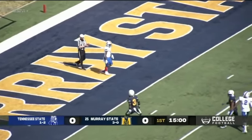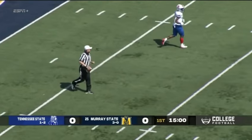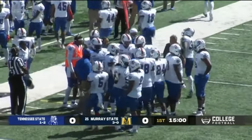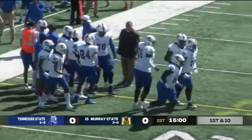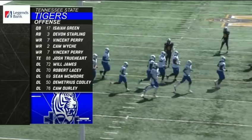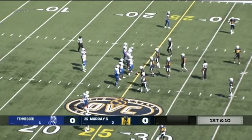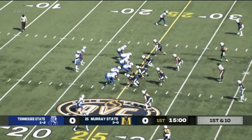Tennessee State will bring it out, and we are underway here on this gorgeous day for football at Stewart Stadium. As TSU takes the field again, we've talked about their quarterback before, Isaiah Green. Does a great job of managing the offense, does his job of distributing the football to their playmakers. And again, a very pass-heavy offense that TSU brings into Roy Stewart Stadium today. Tennessee State's offensive line has allowed 10 sacks and 26 tackles for loss in 3 games. The quarterback, Isaiah Green, is the main quarterback. He is 46 for 82, thrown 1 interception, 2 touchdowns, a 56% completion rate.